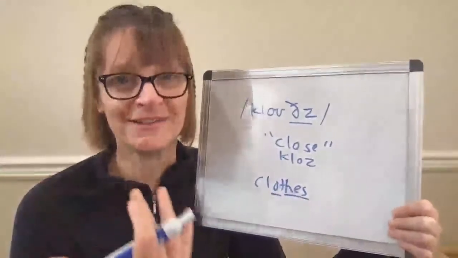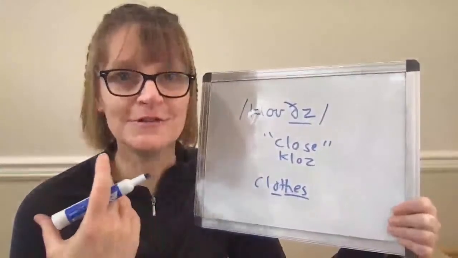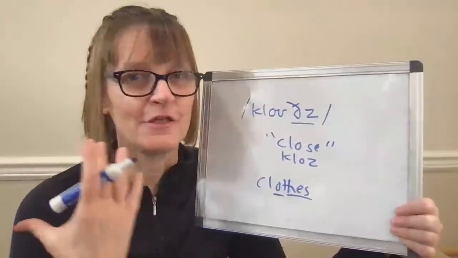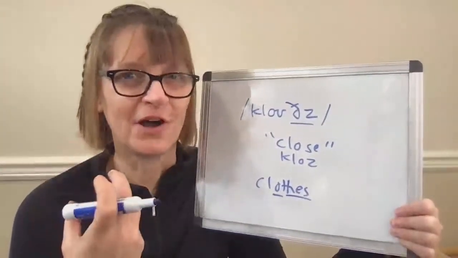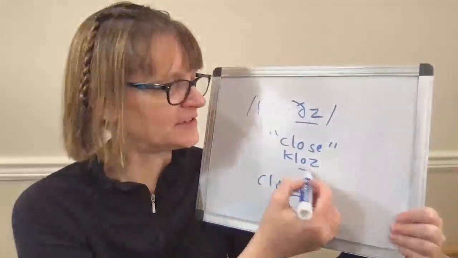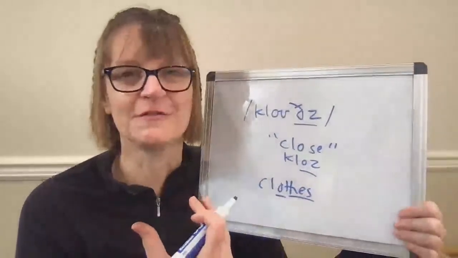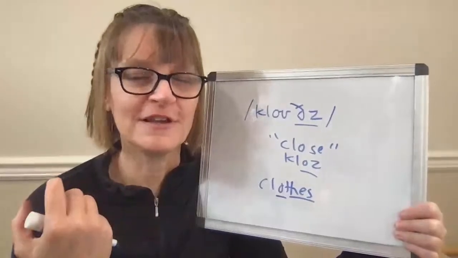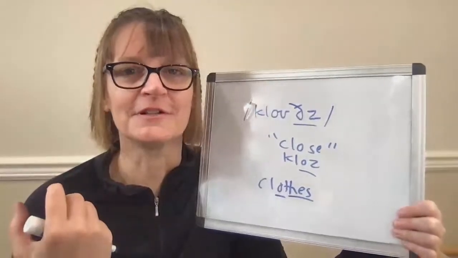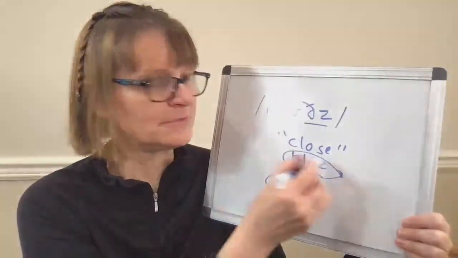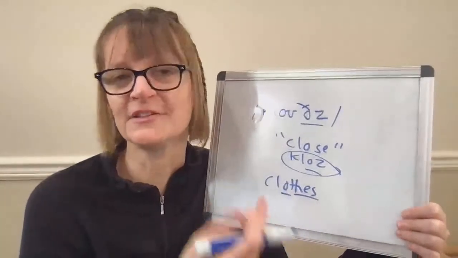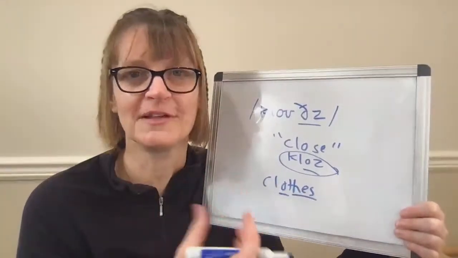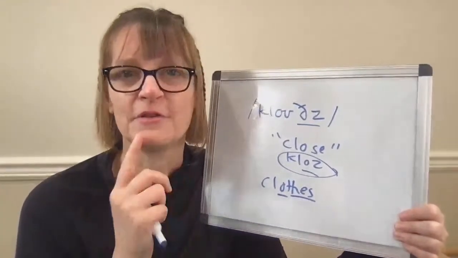You can, and it is correct to say clothes with the th, but that th is very short. It's not very audible, and it doesn't sound in natural speech all that different from close. So here you can hear me say it both ways. My clothes are in the closet. My clothes are in the closet. I use this one most of the time, unless I, for some reason, was saying the word by itself, clothes. I might do the th.